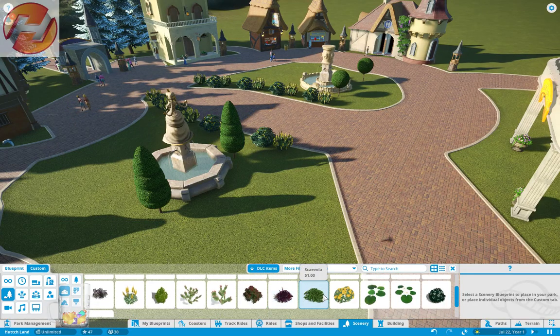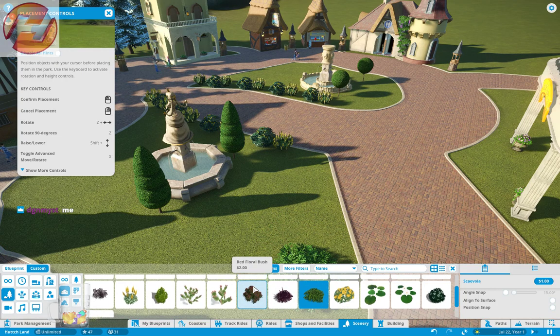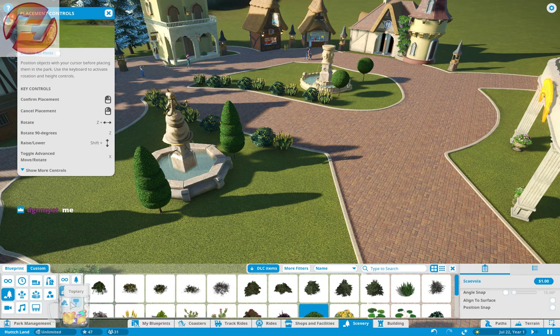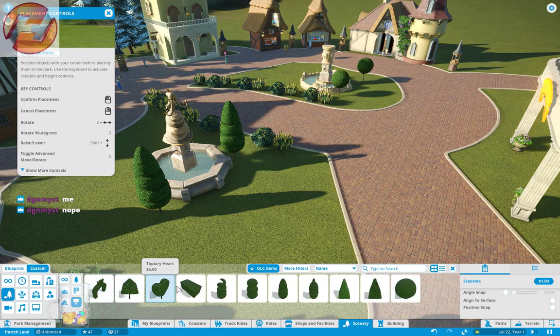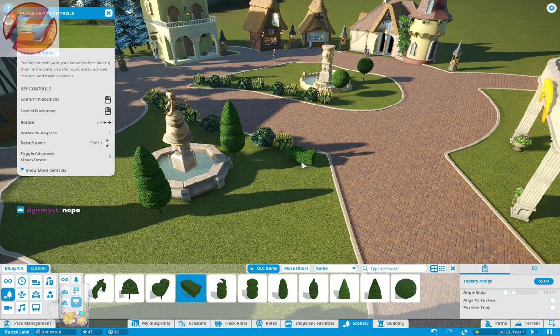Let's go back to my bushes. I feel like I need some square hedges. Do we have any square hedges? Yeah, here we go. Topiary hedge. Nope. Okay. All right.